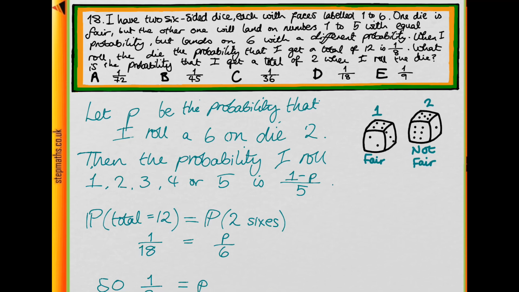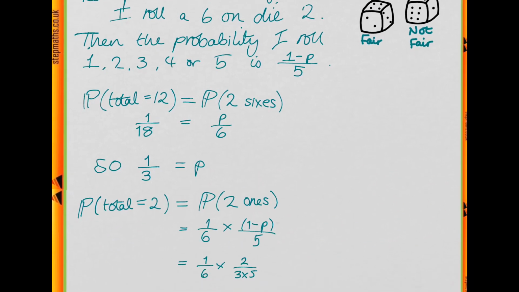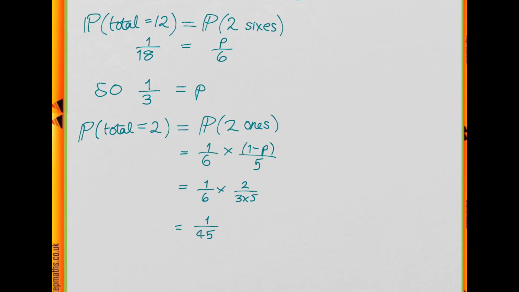So let's just have a look over what we've done. We knew some things about the probabilities of what we had. So we called P the probability that we roll a 6 on die 2, so that we could then work out an expression for the probability of rolling something else on die 2. We chose it to be the probability of rolling a 6, because that's the one that's different because of this statement here. Then we thought about what it really means for the total to be equal to 12 and 2, because there is in fact only one possibility for each of these, which makes it a lot easier to deal with. So then we just found a numerical value for P and substituted it in to get our answer.